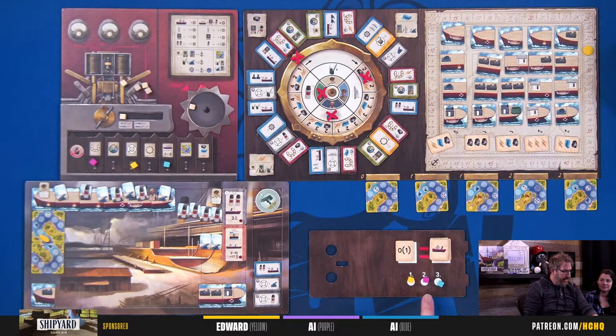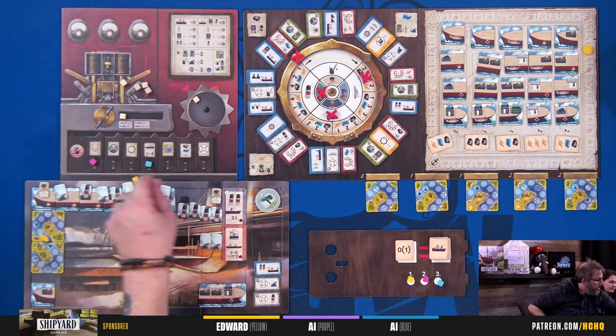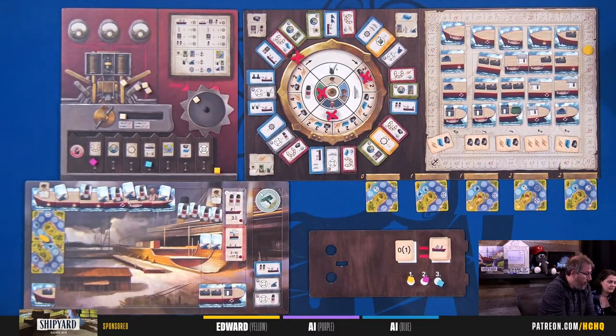Where did the just bought ship pieces go? So that was blue. It is our turn. We will need at least one more captain for sure.